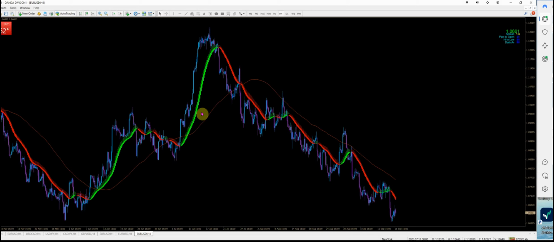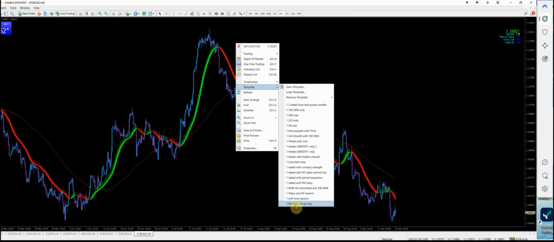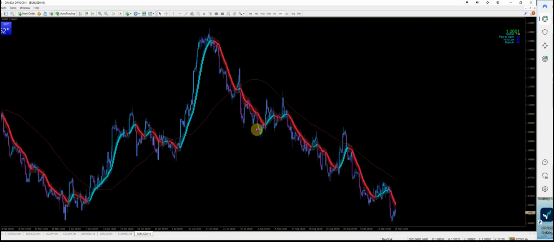the problem with this is when I go into the settings for this one, and I don't remember where I downloaded this from, it won't save the settings if I try to change the color and the thickness of these lines, because to me this is a little bit too obtrusive on my chart. I don't like the bright red and greens, and I tried to make these thinner using the settings. And I could do it on this one chart, but if I tried to save it and apply it to another chart, it wouldn't save it. It kept defaulting back. Okay, so I found a different one, and I just want to show you this. And here it is right here.